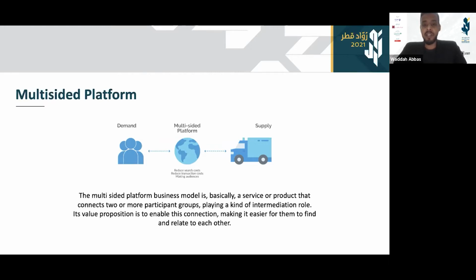Because in this business model, you actually have two very important customer segments, which is the supply end and also the demand end.